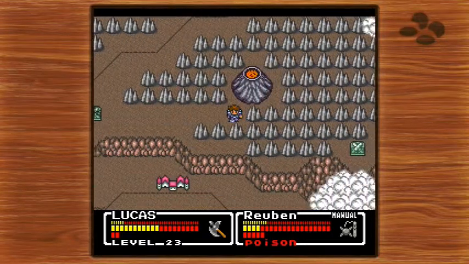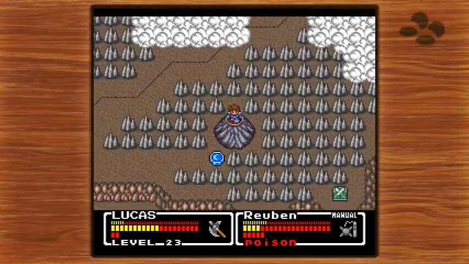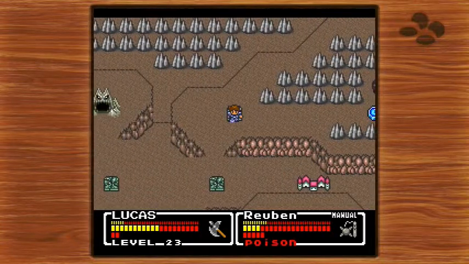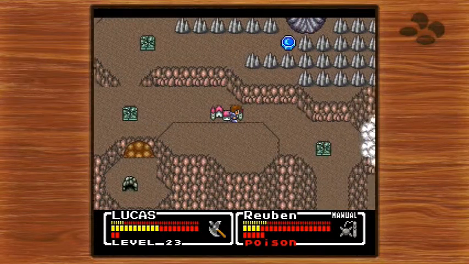Okay, so with that being done, check it out, guys. We've unlocked a lava dome. Here's me talking about Willy Wonka, I'm not even concentrating on the action. So we've unlocked a new area now we can go to. So how cool is that?